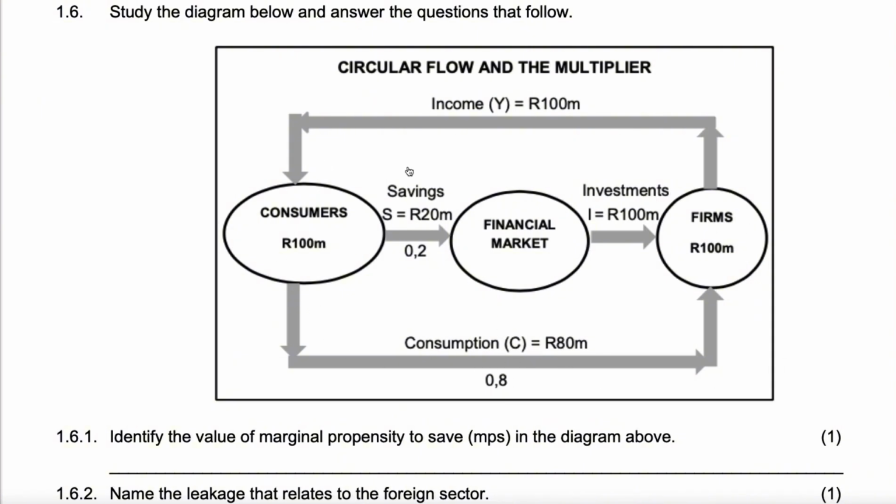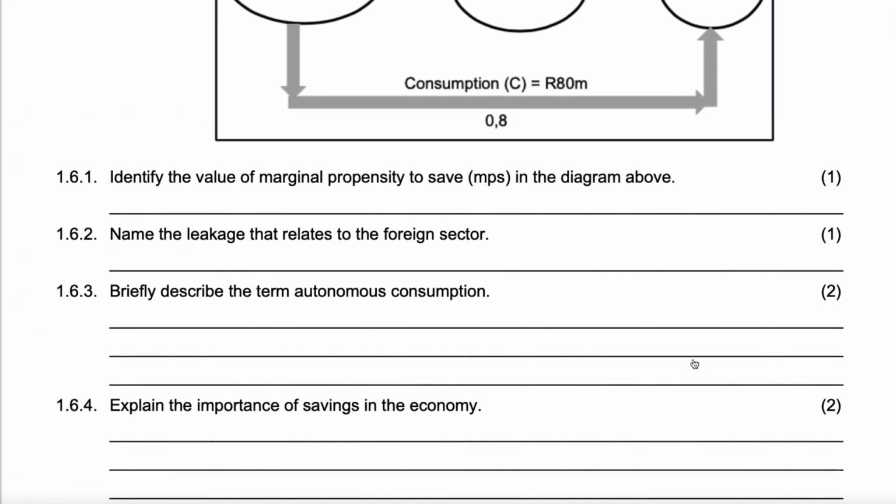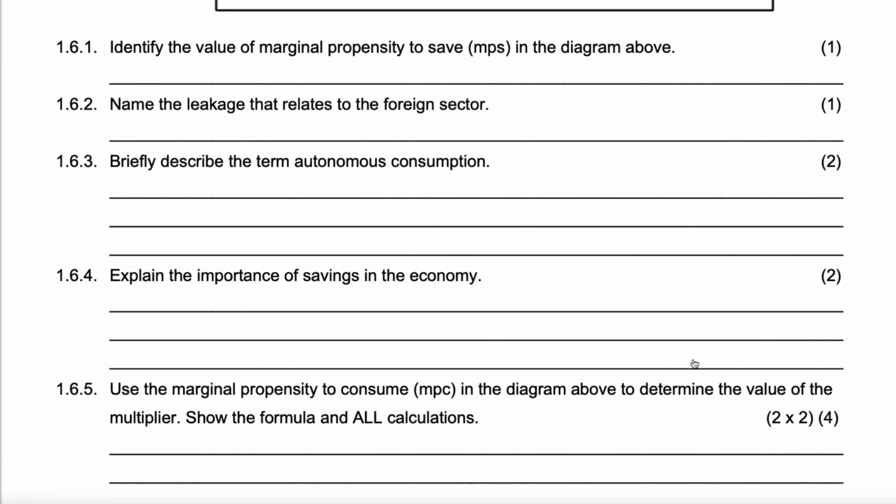Okay, I get it. So this again is a two-sector model. We saw a two-sector model before, but the information they're sharing here is relatively different. So let's see what they're going to ask. The way the question is structured, you see it's still the same 1, 1, 2, 2, 4. So just get used to this questioning sequence. And usually your 1-mark questions, you wouldn't get it wrong. Try by all means to ensure that you always get your 1-mark questions right. And under circular flow, mostly what they want you to calculate is the multiplier. So just get your multiplier right, and you will mostly be assured of your 4 marks at the bottom. So let's have a look.